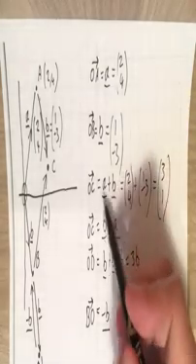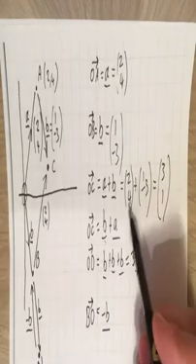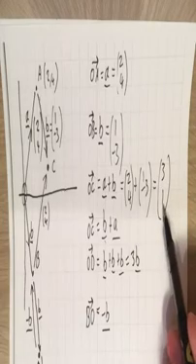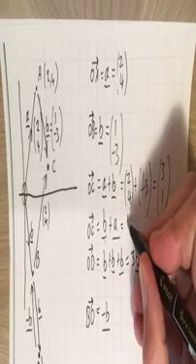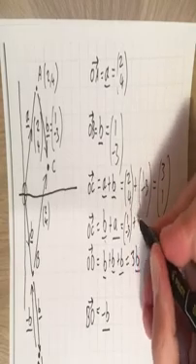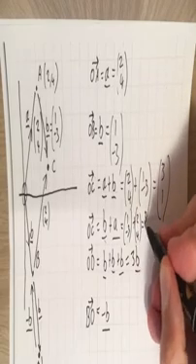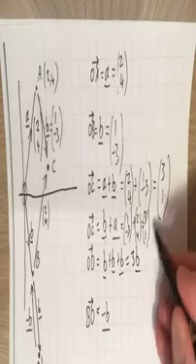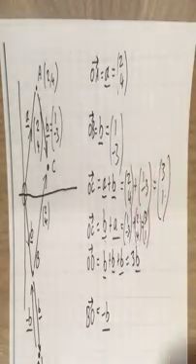How have I done this vector addition? I've added the instructions to go right, and I've added the instructions to go up or down. So 4 minus 3 equals 1. Same thing we can do here. B is (1, -3). A is (2, 4). 1 plus 2 equals 3 on the top. Minus 3 plus 4 equals 1 on the bottom. And I get the same answer. We knew that already, that these two give me the same answer.